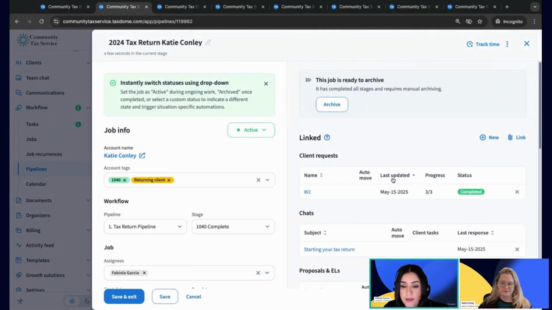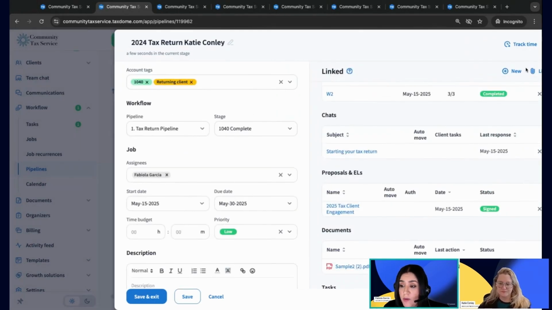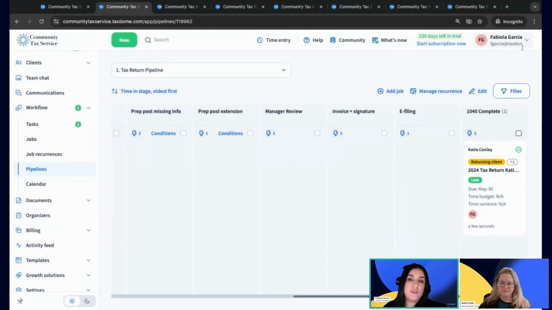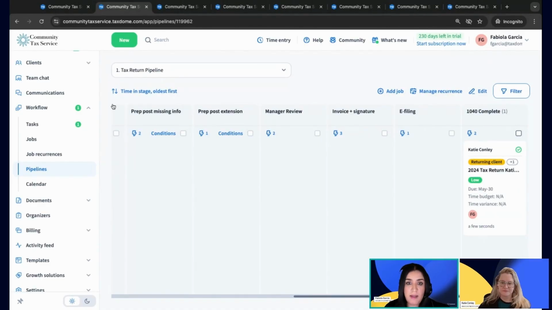What happened in this stage? There's nothing to complete really. What happened is the item that is internal. So I sent a thank you email, and it removed a returning client or new client and made them a returning client. So anybody that goes through this pipeline should automatically be a returning client because you provided a service, and you're going to be doing that over and over again. So that's how you successfully test a pipeline, everybody.